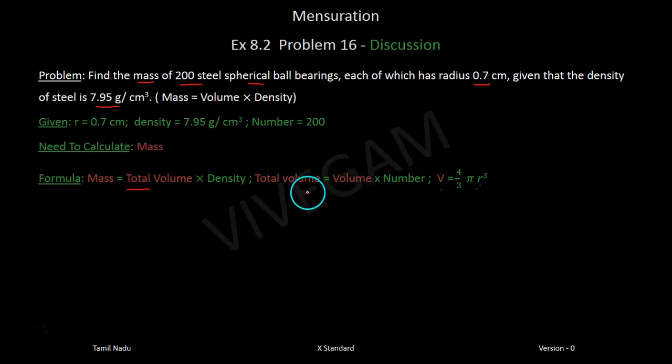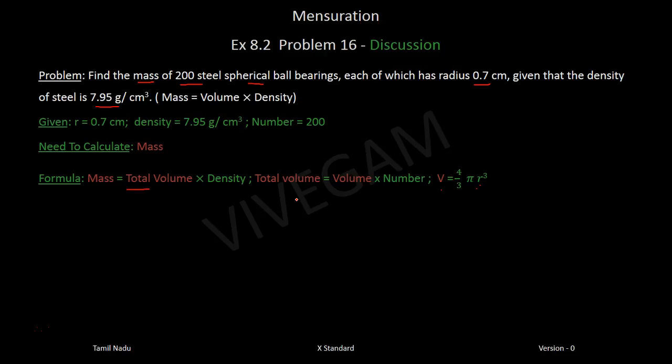See, in this equation there are two unknowns. Total volume is what you want to calculate, but you don't know volume, so we cannot do it. Similarly here, mass is what you want to calculate, but total volume is not known, so we cannot use it. So you have to cascade down till you come to a point where you can calculate, then go in the opposite direction. When you think, you have to think in the reverse, starting from what you are asked to find. But when you calculate, you do it in the direction starting from whatever they have given. Here radius is given, so you're going this way. I've told this explanation many times. I hope you all got it right.